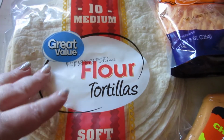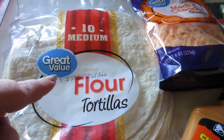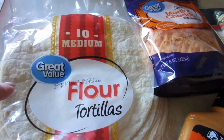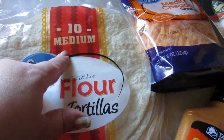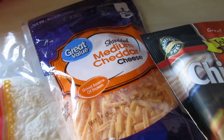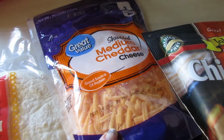And you need some flour tortillas. You can use the large size, but I wanted to do a smaller version of the recipe that I'm following, so I got the medium. You need mild cheese, but all they had at Walmart was medium cheese.